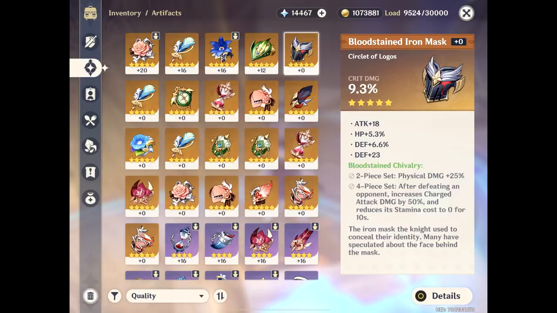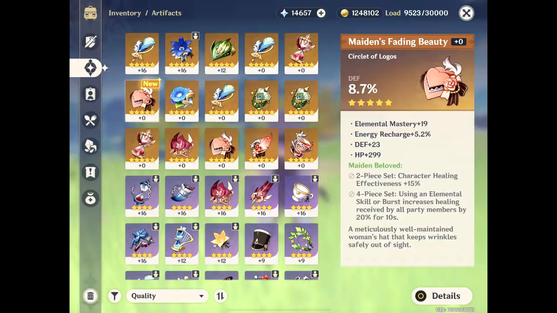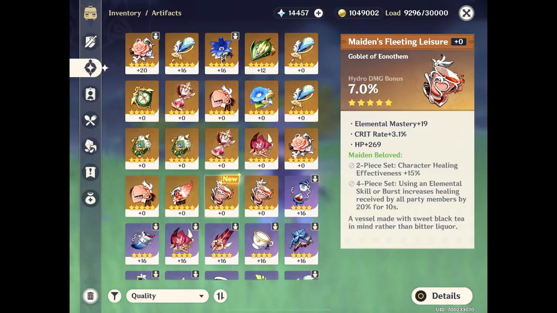Cool. Maiden Beloved Goblet, main stat attack, obviously not good for Barbara. Maiden Beloved Circlet, main stat defense, obviously not good for Barbara. Another Maiden Beloved Circlet, main stat defense, not good for Barbara. Maiden Beloved Goblet with Hydro damage bonus plus 7%. I really think they're trying to give me a DPS Barbara. Well, maybe we should try it.